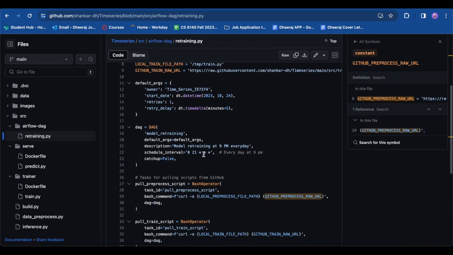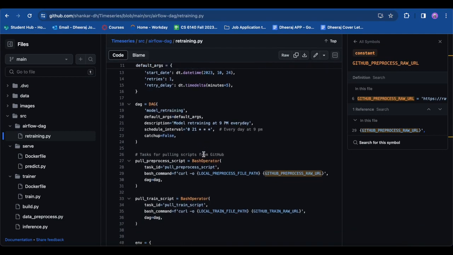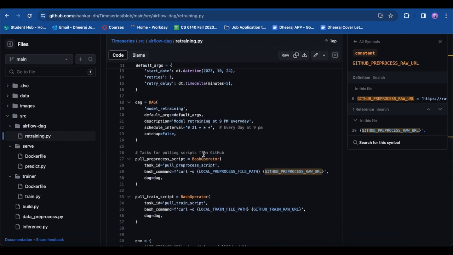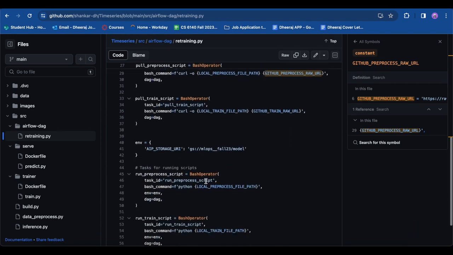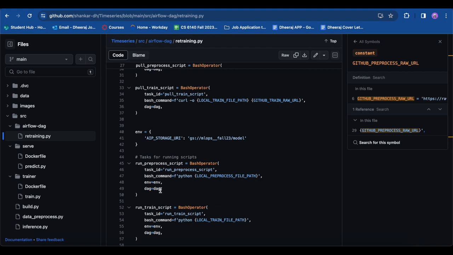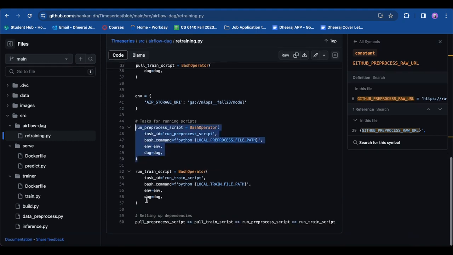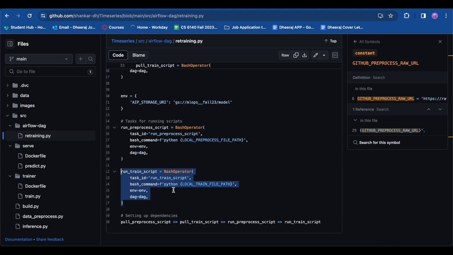We use bash operators to fetch the scripts from GitHub and store them in the local temporary storage. And we schedule the interval for 9 p.m. every day to retrain the model. Then we have a bash operator to run the preprocess script and also a bash operator to run the train script. We set up the dependencies of pulling the preprocess script first, followed by pulling the train script, then running the preprocess script, followed by running the train script.